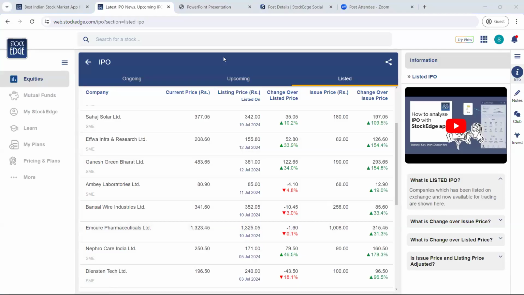Is SME IPO riskier than other IPOs? That is correct, sir. SME IPO is generally riskier because you have a lot more money at stake. A regular IPO you can easily bid for one lot for around 15,000. For an SME IPO, it is more than 1 lakh, I suppose, for a single lot. That is why the risk is bigger. Small and medium enterprises always carry a higher risk, but equally they have higher reward if the company is doing well. I hope that answers your question.